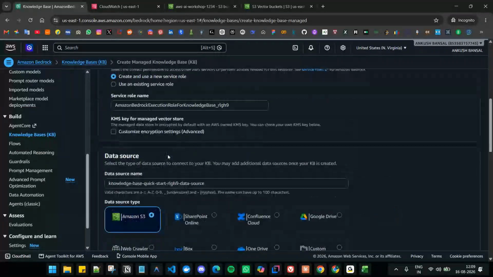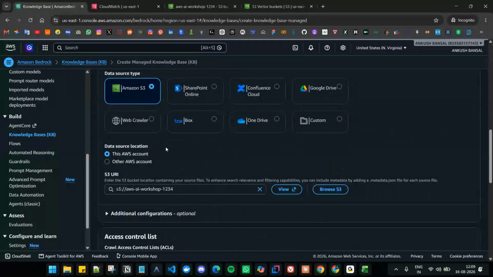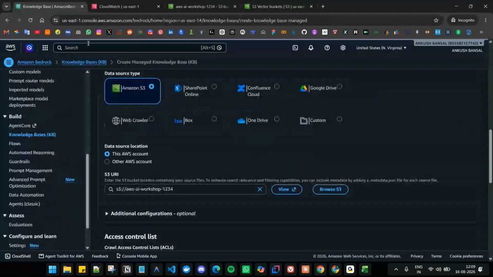Once the data is stored as chunks, it is converted into vector embeddings and stored again on S3, but in the vector buckets. Why do we use this vector bucket? It's for semantic understanding, which we have already seen.